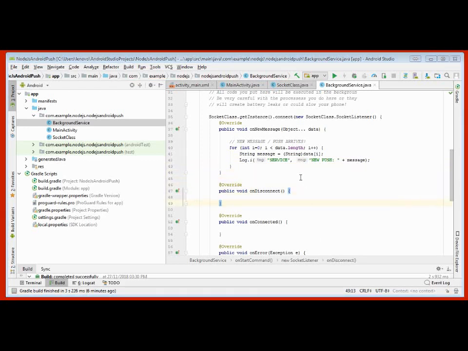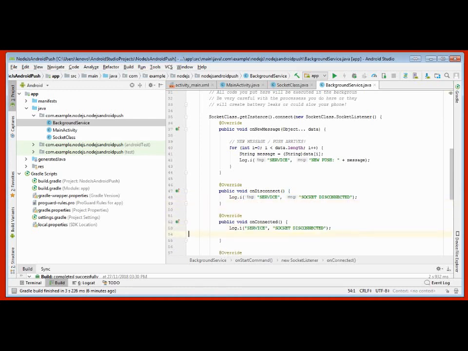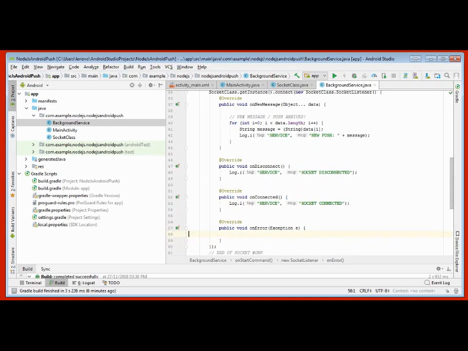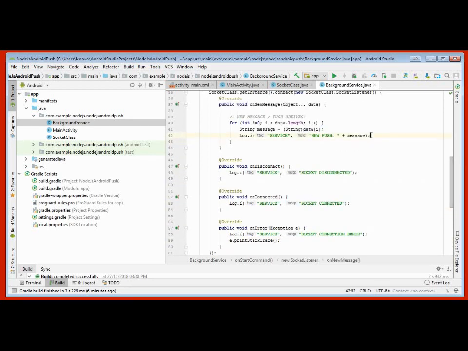And here are the methods that are going to be executed every time the socket gets disconnected. In our case, we're going to do nothing, just show the message. This is just an example. And well, when we are connected to the socket, we're going to do nothing more than show a message in the log. We don't need to do anything else. And if there is an error, yeah, we're going to show that error, but as we know the socket is going to self-connect, we don't care about errors that much. We're printing the stack trace twice here, but well, later I will leave only one of the two.